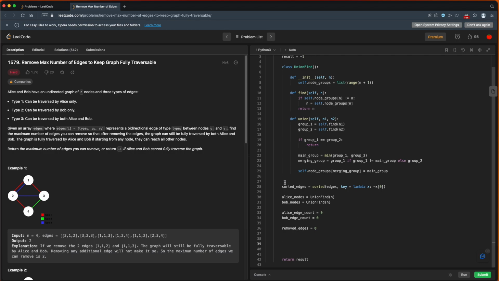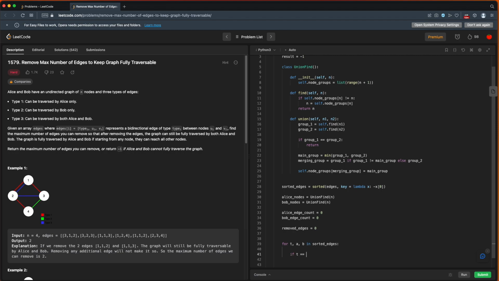We're using our sorted edges here, so all of our type 3 or shared edges will be first. So for our edge in sorted edges, in fact, I'm going to break this out into our type, our node 1 and node 2, or A and B. All right, now we check the type.